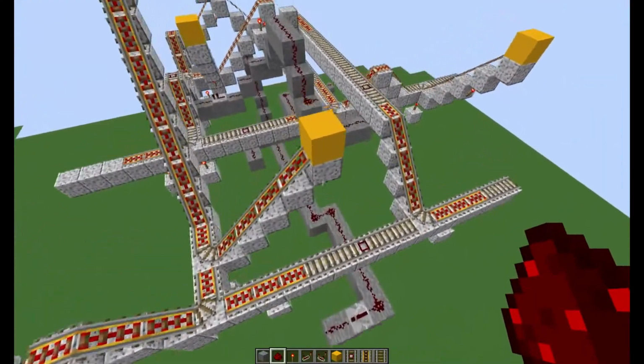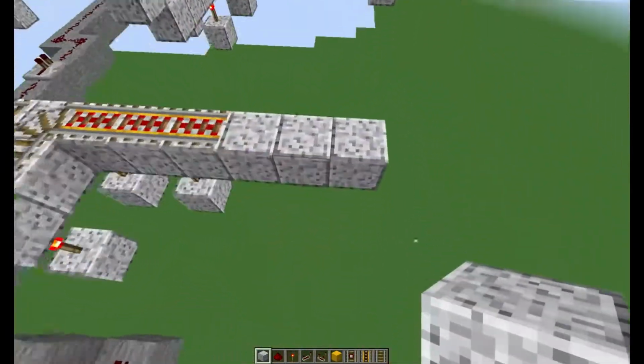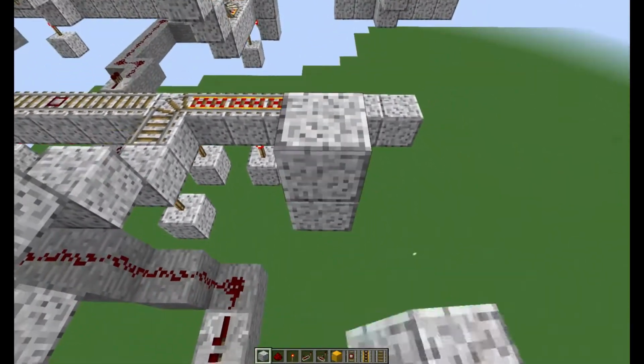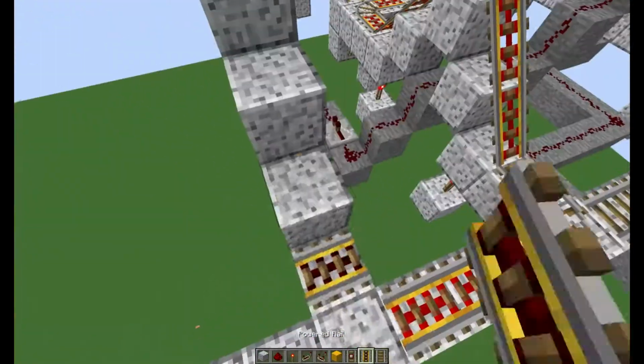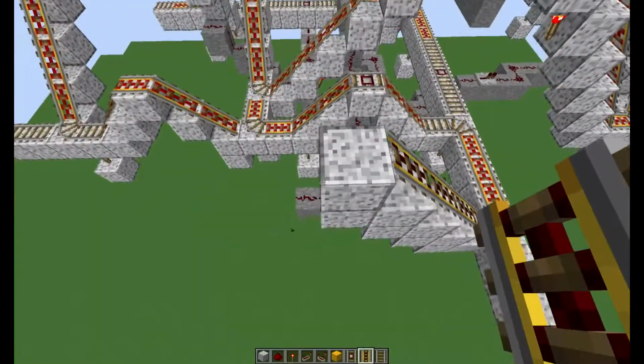Okay, so those are now connected. But we're still not done yet. We still have to put in our exit ramp. So let's continue on. So we have 1, 2, 3, 4, like that, and we're gonna put our here 1, 2, 3, 4, one up on here, and take that off.